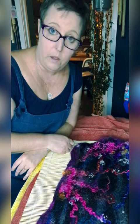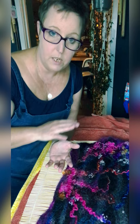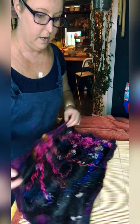I would like to show you how I do my wet felting vessels. They're quite simple to do. Same principle as what we're doing now, but you put two layers with an insert in the middle of it, like a mold. And then you felt them together and cut little holes in the tops and then turn them inside out and full it together. And that's really all I need to do with this now, is literally just full it.